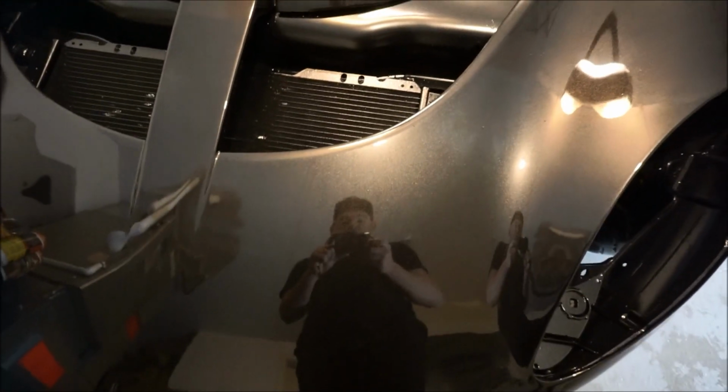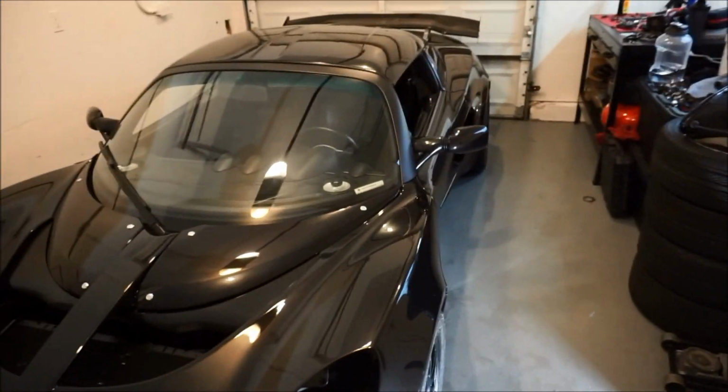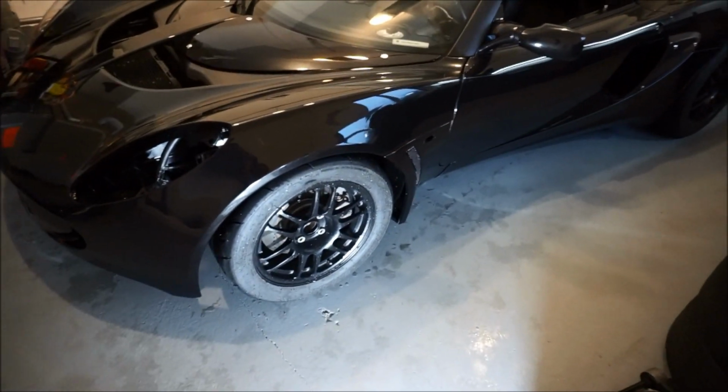With the quick rain, then I just dried it off. Look how immaculate that looks. This thing is so shiny. This looks like a show car right now. Oh my gosh. Wow. So I'm absolutely in love with this car.